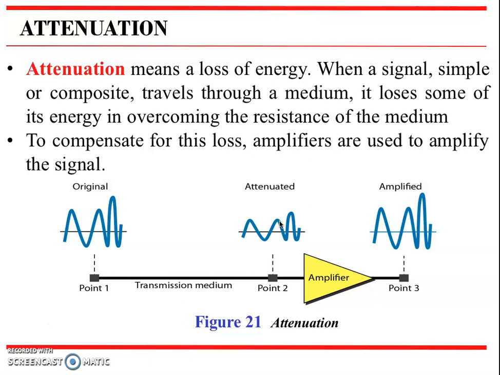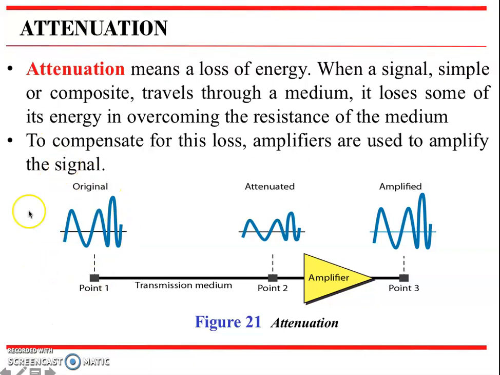Okay, so dia boleh menyebabkan antaranya adalah attenuation. Sebab apa? Sebab jarak dia jauh sangat kan. So dia ada solution dia. One of the solutions that we can do is kita boleh letak amplifier. Contohlah kita ada sender A, so kat tengah during the transmission tu kita boleh letak amplifier. What is the function of this amplifier? To compensate for this loss, amplifiers are used. Nak regenerate balik, nak refresh balik dia punya signal.